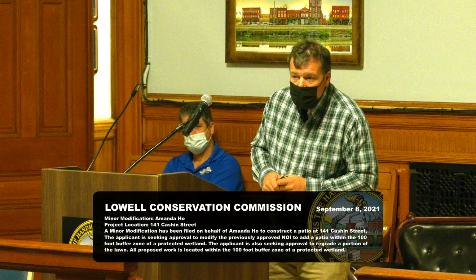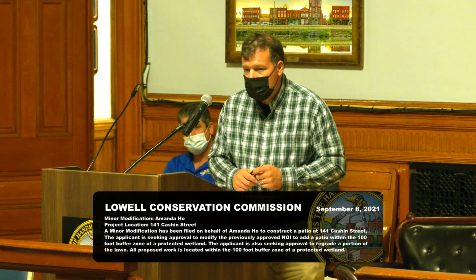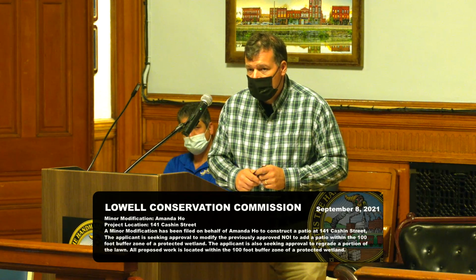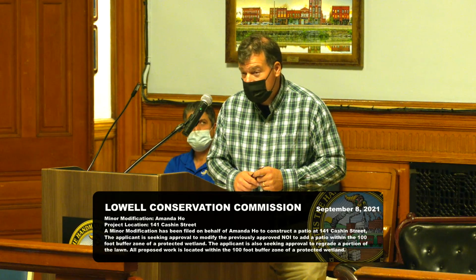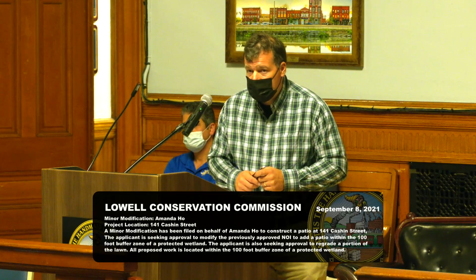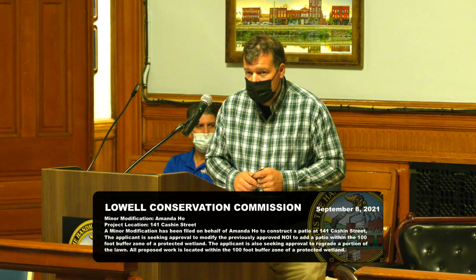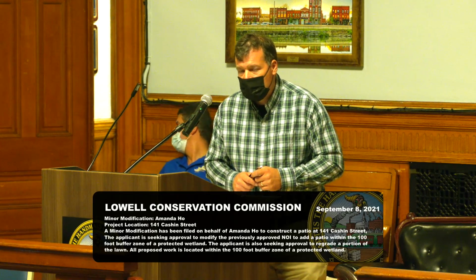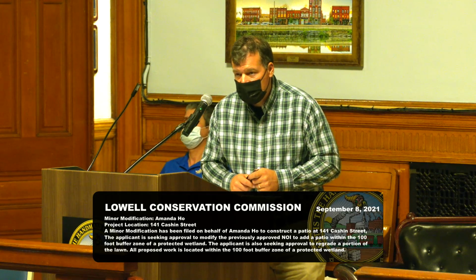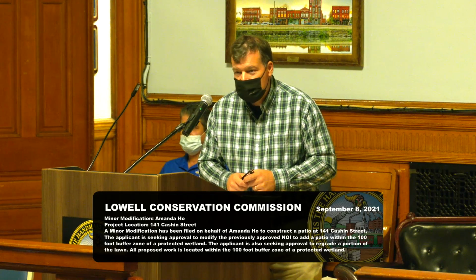So the slope will not be any different than it is now beyond the silt fence? Correct. The existing slope remains in place. There is some woodland there that has not been disturbed, other than the fact that there is quite a bit of poison ivy along that edge. There are some invasives present along that periphery, but we do not intend to go beyond the silt fence. The client did express a concern to remove some invasive vines so that the native vegetation is not further choked out by that. That would be the only thing, basically.